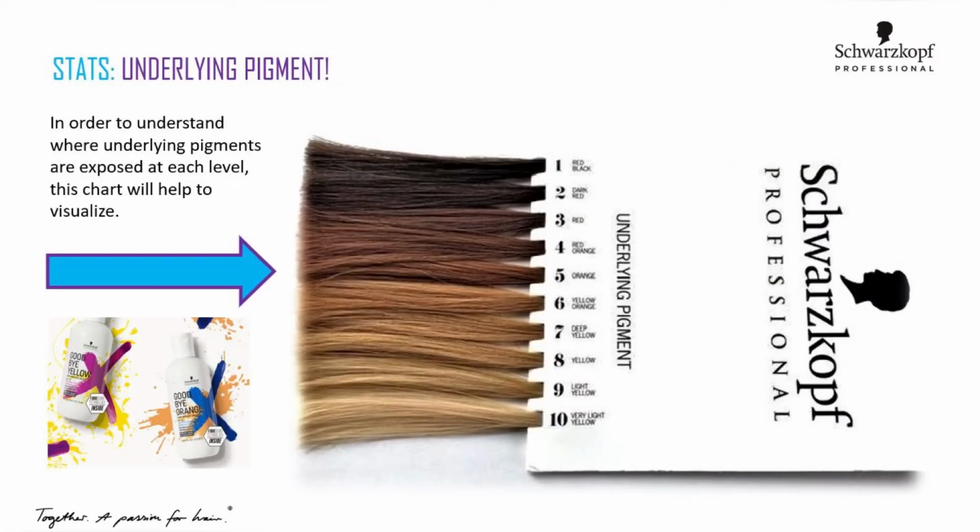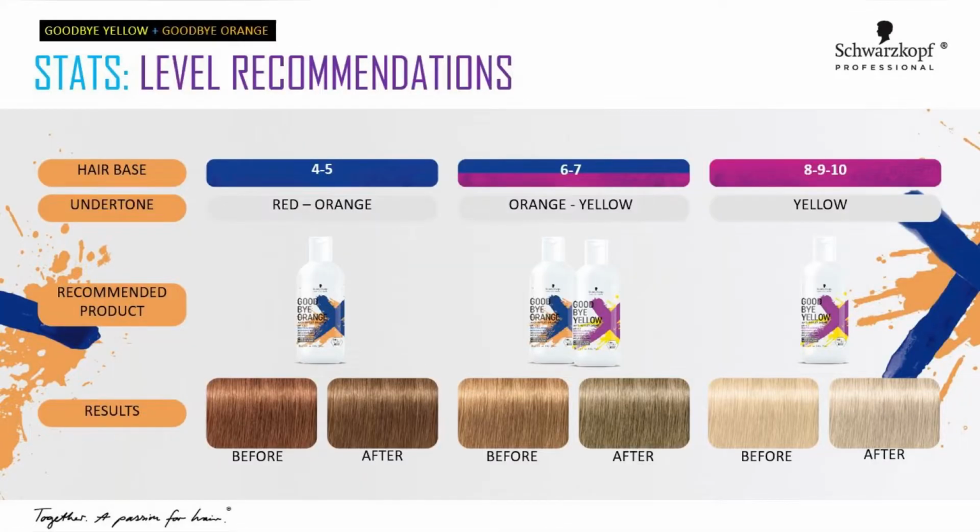Here's a handy Schwarzkopf Professional underlying pigment swatch chart that you can screenshot as a guide to which underlying pigments are found at each level. Anyone who knows me knows I have a chart or cheat sheet for everything. Screenshot this chart to visualize the results and what to use.